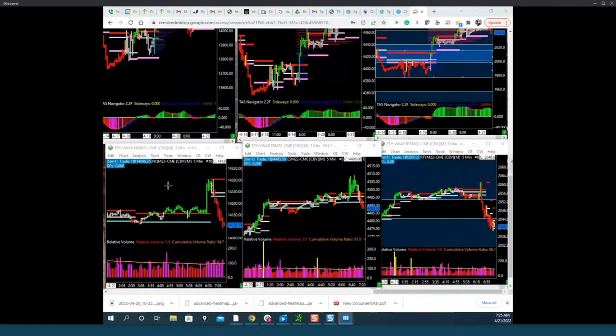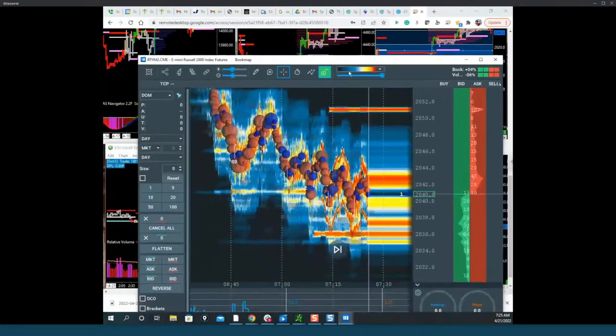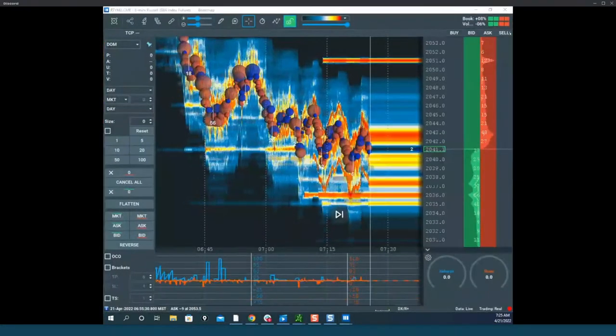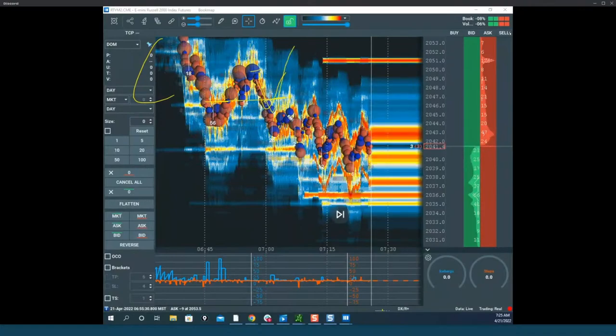The market's moving your way, say you got short right here and it starts moving your way, you get out right away, because you see you have money and you don't want to give that money back. That would be like having money in your pocket, walking outside and throwing it on the ground. You never do that. That's why it's so hard for traders to sit there and watch it come back and see, hey, you have your rent paid, watch it come back. That's why traders can't sit in trades, because it's against human nature.